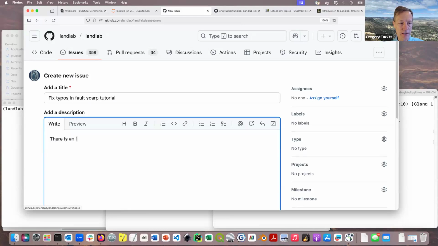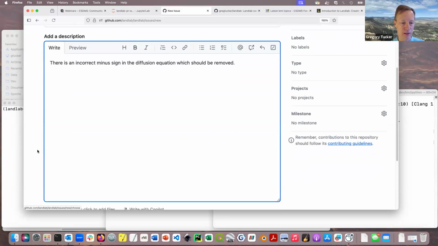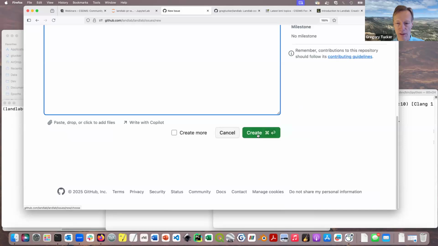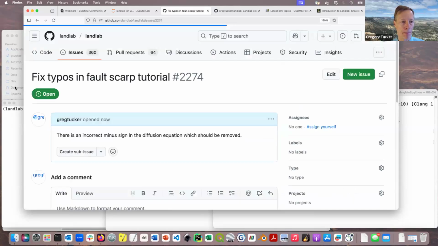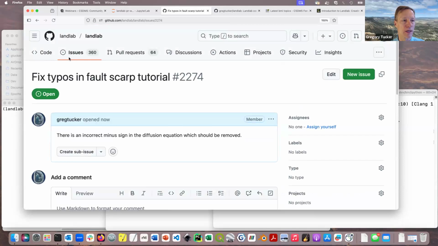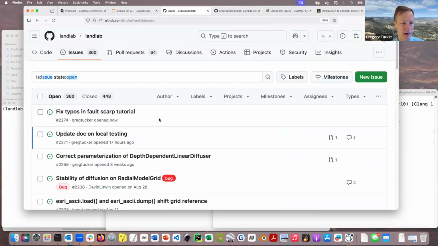There is an incorrect minus sign in the diffusion equation, which should be removed. Okay, so this is just a short description of the issue that needs to be addressed. And I will click Create Issue. Okay, so if I go back to the issues page, we can see there's now issue number 2274. We'll try to remember that number to fix typos in this tutorial.